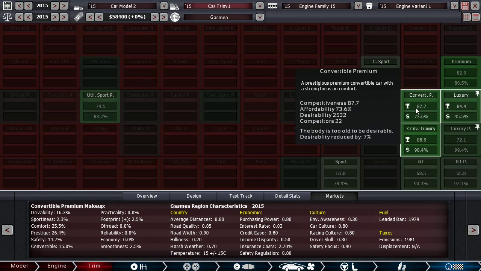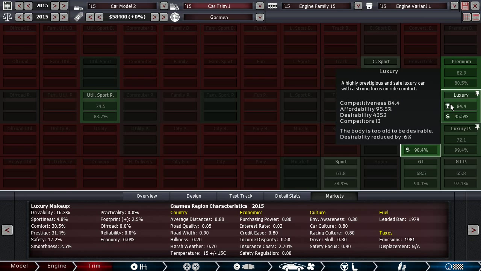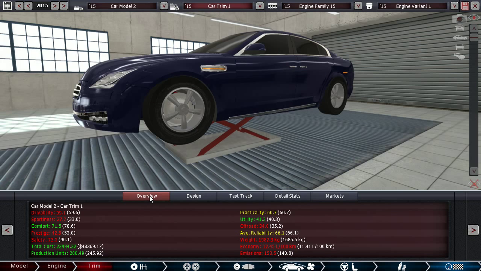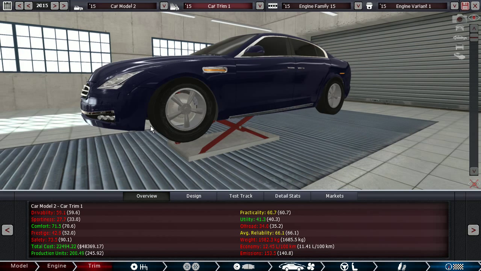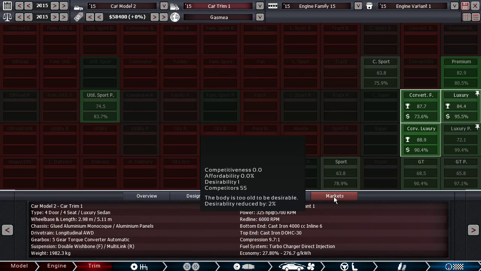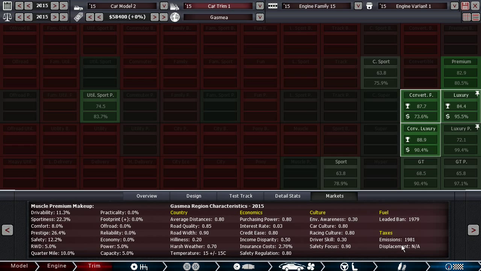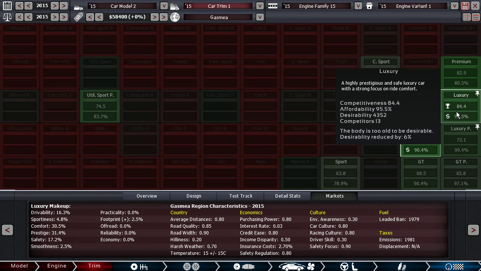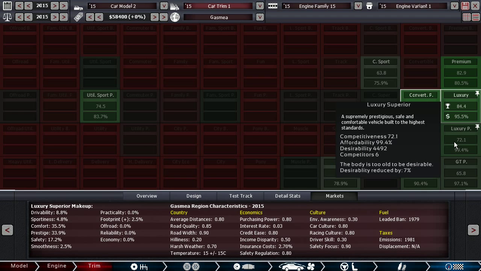However, overall, the luxury stat went up quite considerably because, actually, we're much more competitive now because it's a lot cheaper.